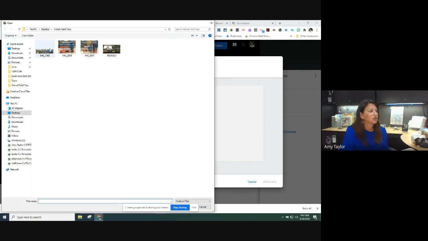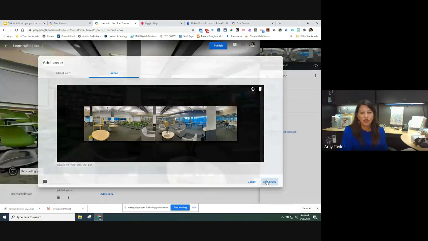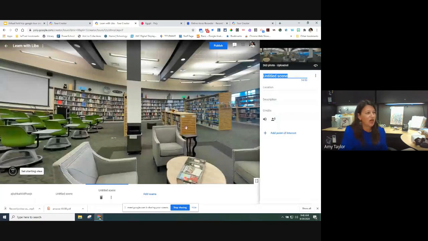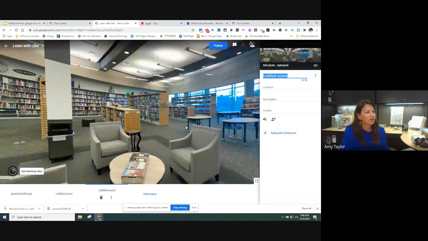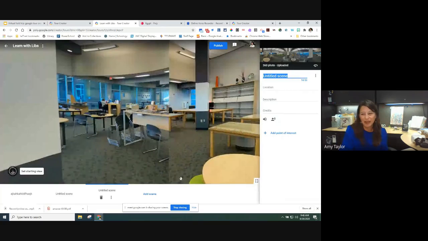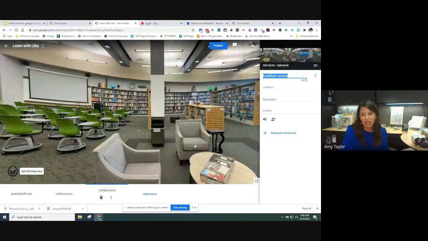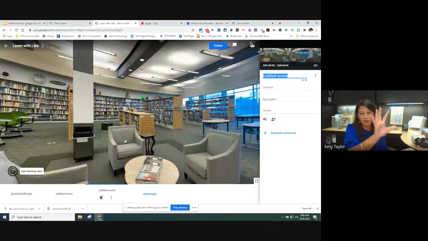Okay. So this one is a 180 image I took of our library this morning. I'm going to go ahead and add it to the scene. So here you go. It's a nice picture. It turns out okay. All right, and I can go all the way around. Then you see the seam is a little weird because it's only 180. It's missing half of the room, okay? But if you're really just looking at showing something in a particular area or whatever, you can do a 180 image and it'll be fine.